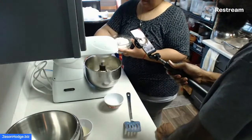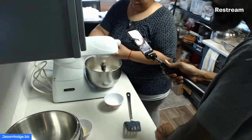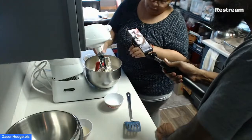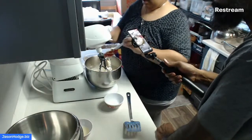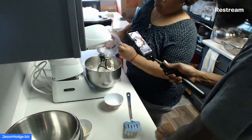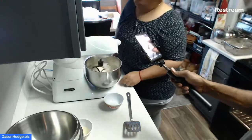So this now will all be running flour, which is not a good look. You want to just cascade it and then go to where you go. Because see what it's doing? See how it just clumps the butter? So you want to be able to mix it all in. Now, if you were to mix the butter and then the flour into the butter and then add the sugar, what would happen? No. See how she just stopped me there? Don't do that to yourself. I knew that you can't do that, but I wanted to hear her response.